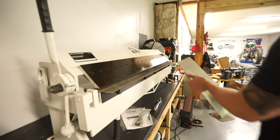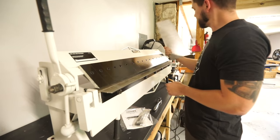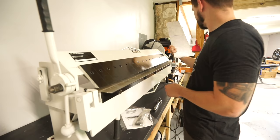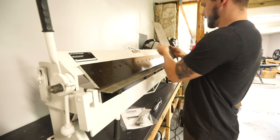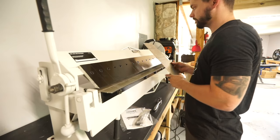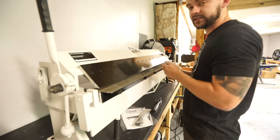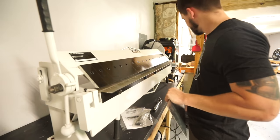We are ready to attempt our bend. I think I did a somewhat decent job. I don't know. I feel like this would be much easier to cut if I had a metal cutting bandsaw I could have put it through. I need to get some more metal working tools.